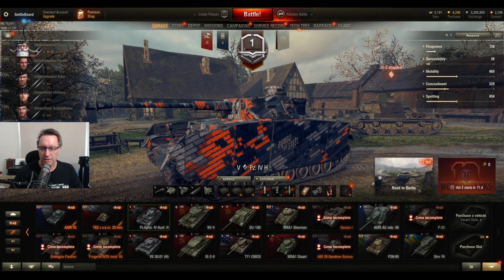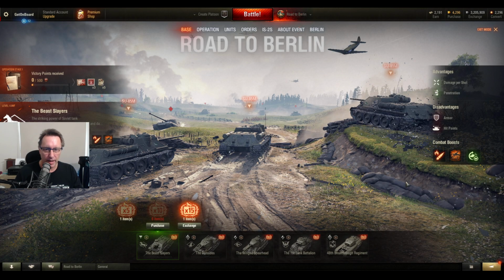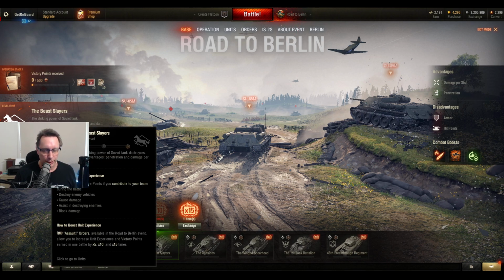Where's the garage? There it is. There's a garage. You click on the Road to Berlin symbol down here on the bottom right-hand side of the screen, and this is how it's going to look when you first go in there. There's your progression through the different stages. We're on 0, and there's the level units we were talking about.